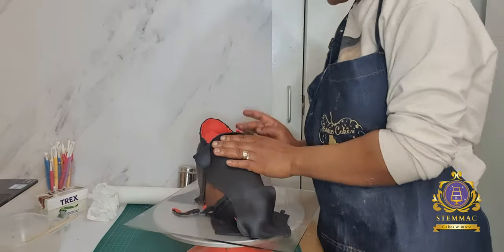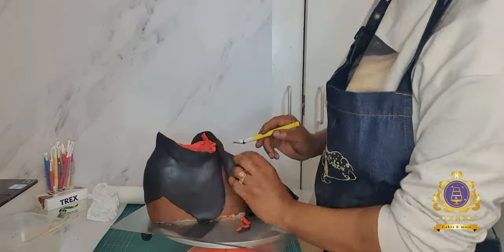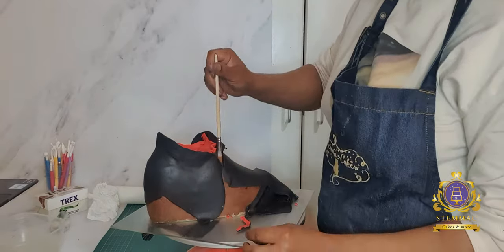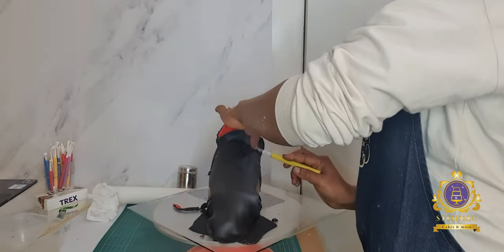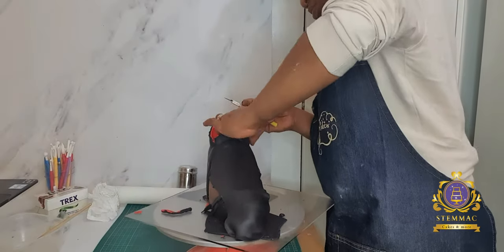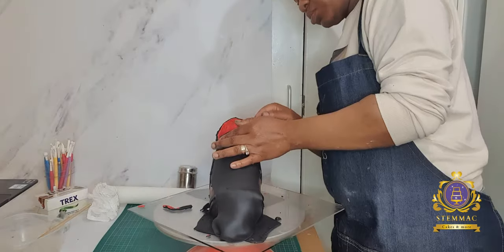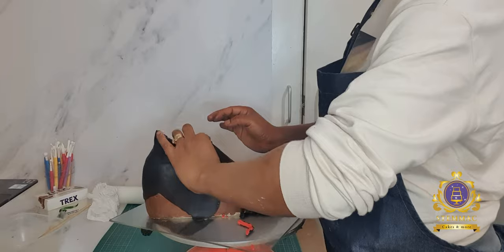At this stage now, I am now covering the front of my cake with black fondant and then proceeded to decorate the cake, the football boot, as best as I can, looking at the picture of the Adidas football boot, cutting out different pieces to create different portions or areas of the boot.